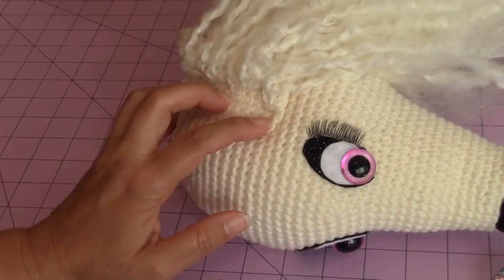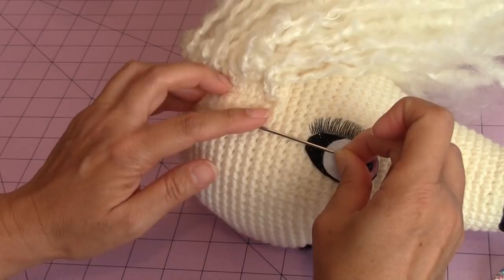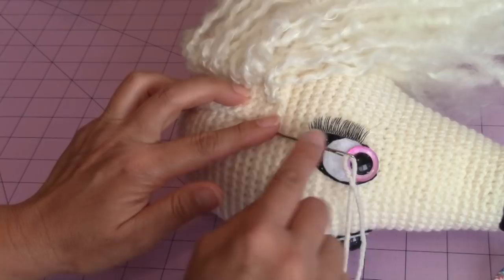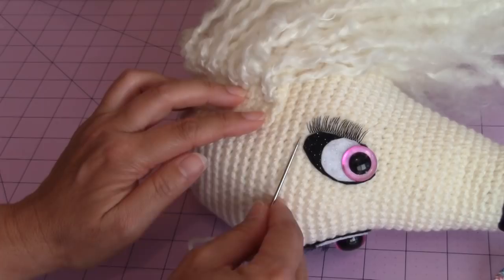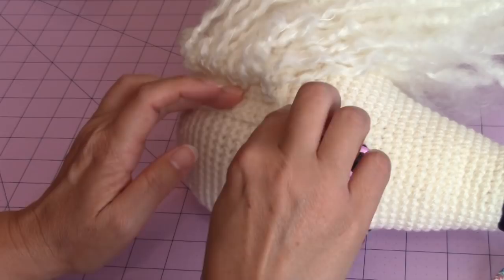And then once you're happy with the placement, mine is, I would say, more in line with the tip of the black portion. So using the tapestry needle as an imaginary line, that's about how I placed mine, and it's about 3 rows up from the black portion, the glitter portion of the eye. And then once you're happy with the placement, I'm going to start from the opposite side so that the knot will be in the back.